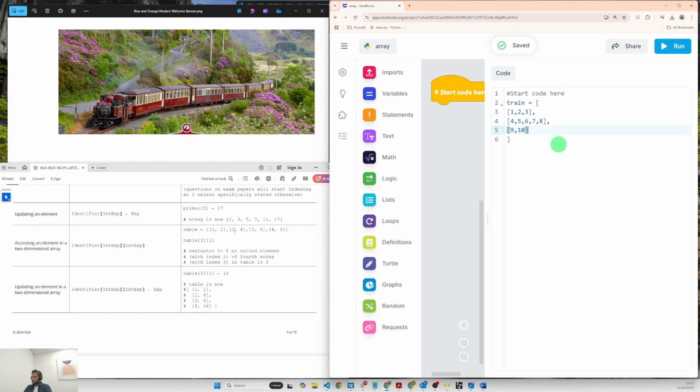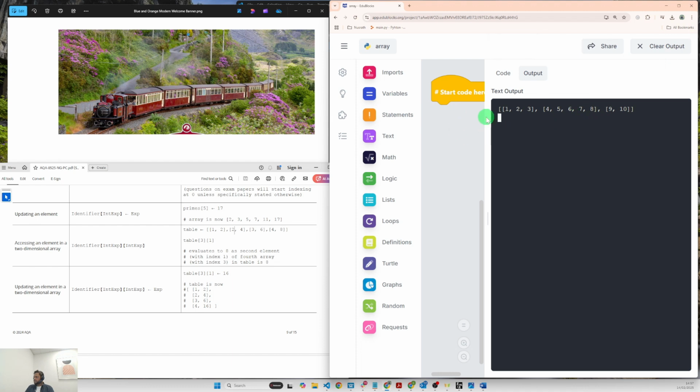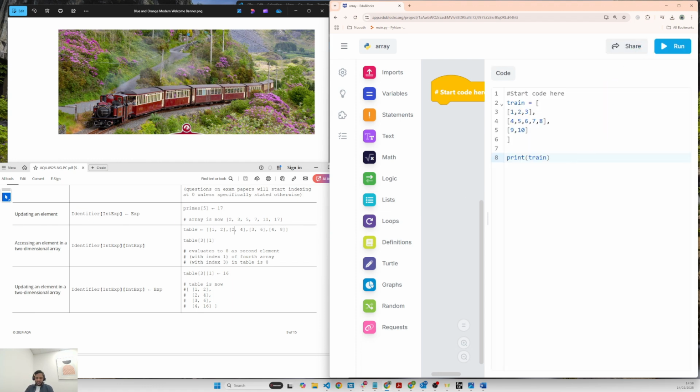Now let's see how we can access an array. Let me just print out train for you guys just to visualize. So beautifully, you see the full bracket open and close, and then you have many brackets open and close with elements inside. Now the question is, how can I access an array? Remember, in programming languages, this is the index, which is called coach. So this is coach 0, coach 1. So index starts from 0, 1, and 2.